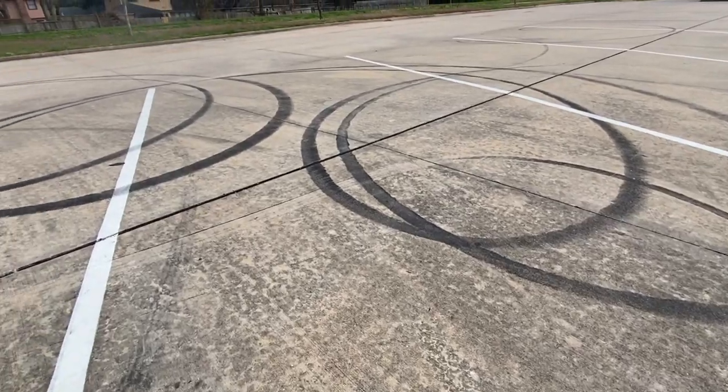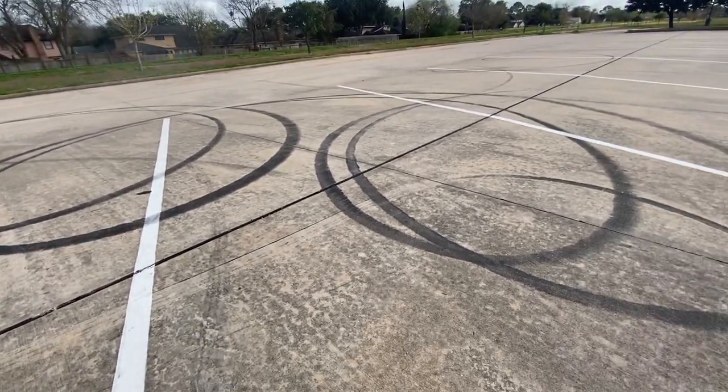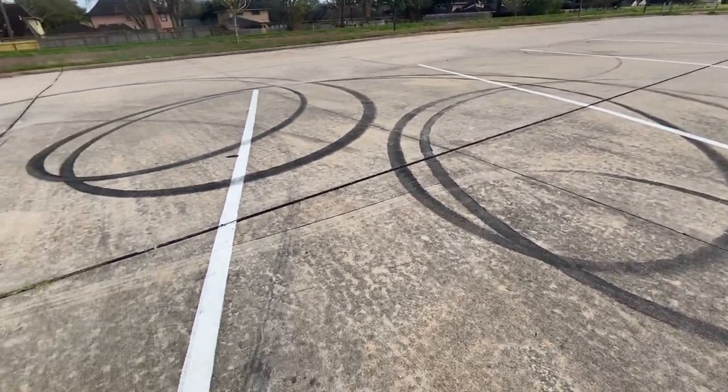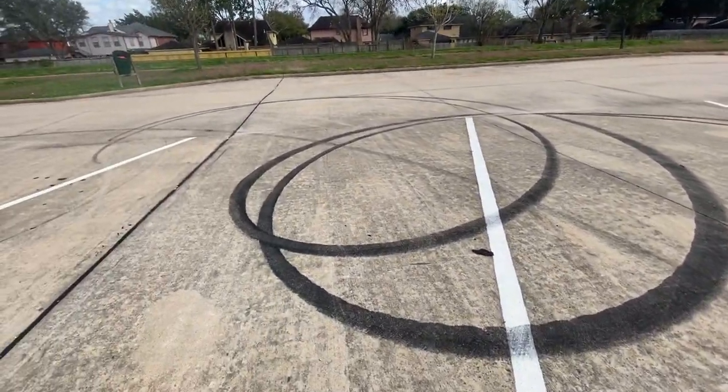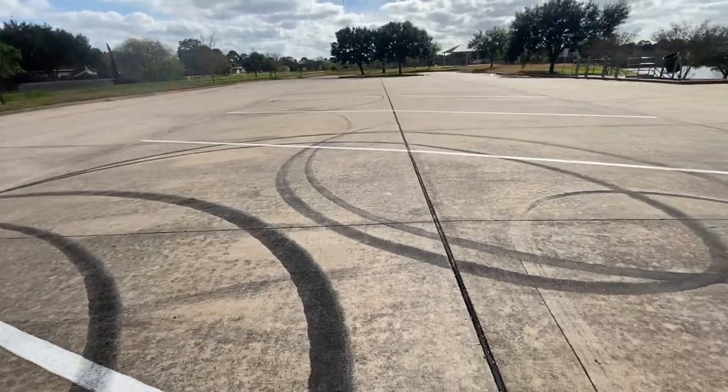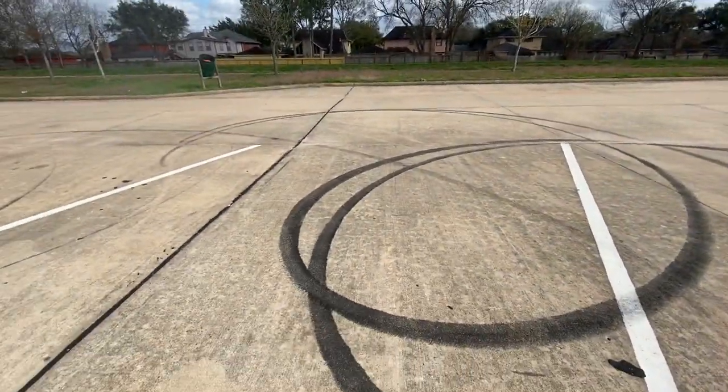Sooner or later, I'm going to learn how to do this. Like I said, I'm not used to driving a V8 yet, so I don't want to be swinging it because I'm not sure what I'm going to be doing. And y'all know how Mustang drivers crash their cars, and I'm not going to be part of that number. So I need to go see if I have my cord here, because I can't charge my GoPro because I left my charger. So that's why I can't get any POV driving today. But I'm definitely going to get something in the future.